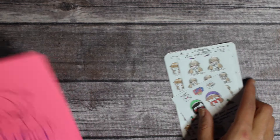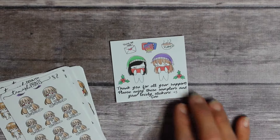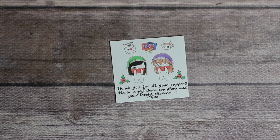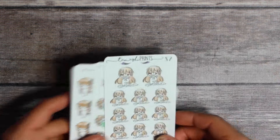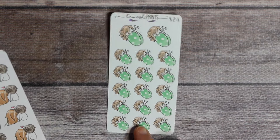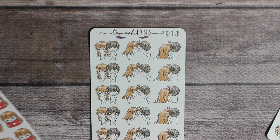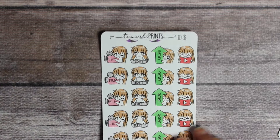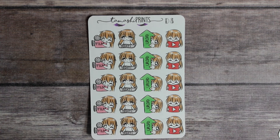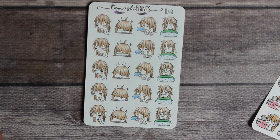I also tried out another new shop — I'm obsessed with this one too. This is by Tamashii Prince, and she is Canadian. Her sampler is adorable. I'm so happy I placed this order because the stickers are just so unique compared to everything else out there. There's the happy mail one, and then I got this sleeping burrito one which is me every single day. These ones are so cute for like date nights and stuff. My fiancé was actually making fun of me for buying these — he calls them weird stickers. But all stickers are weird to our men, I think. And these ones are me because I barely get sleep, and when I do I'll definitely be the burrito.